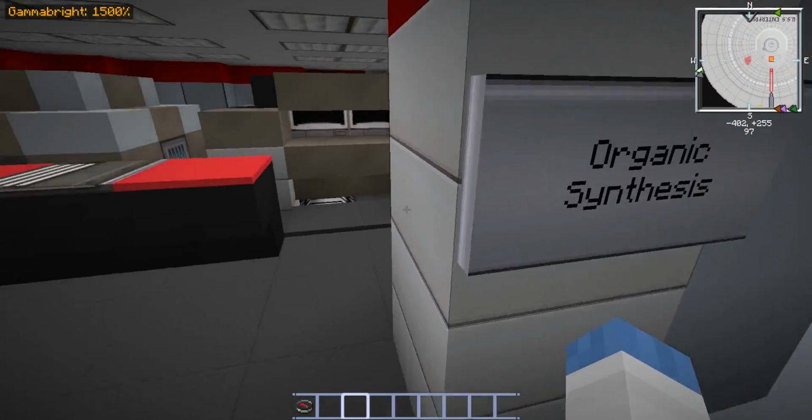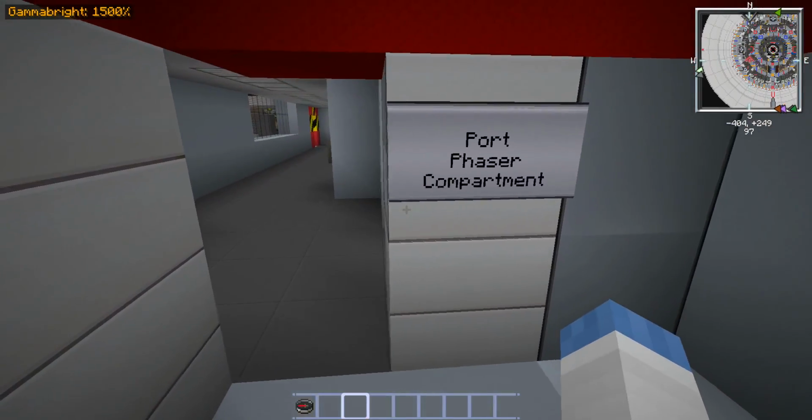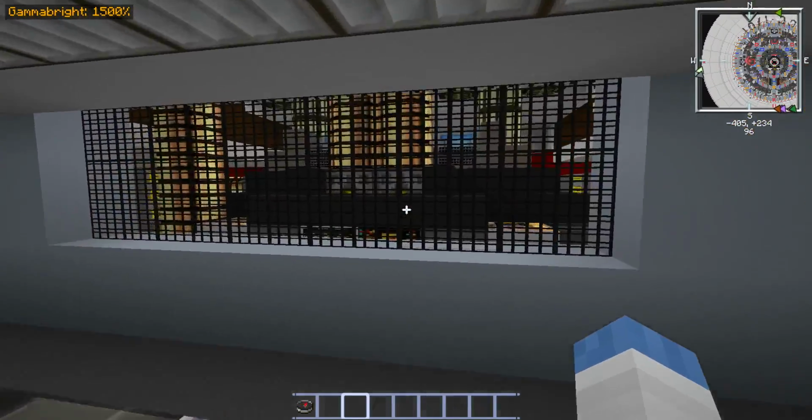Some more cool stuff here. This is the organic synthesizer. I like this design. Some of its components are really nice. Very, very robust. Port phaser compartment. There's a phaser compartment for us. Control, very nicely done. Here's the phaser system.